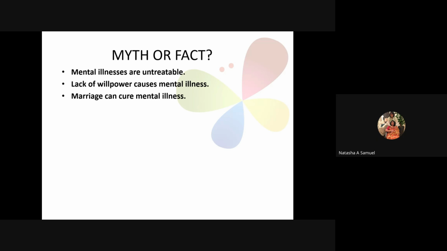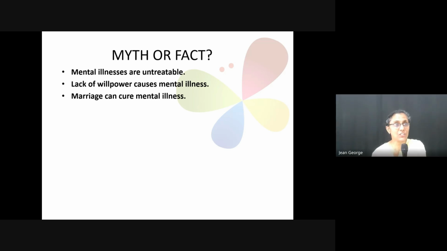All right. Marriage can cure mental illness. Everyone is sure about that, right? Yes. Marriage cannot cure mental illness. If someone is married with a mental illness and with a person who has no awareness of mental illness, it can cause a whole lot of trouble again. Okay, so marriage will not cure mental illness.